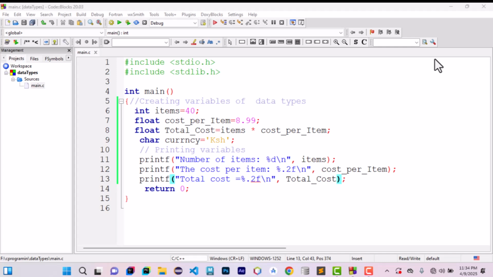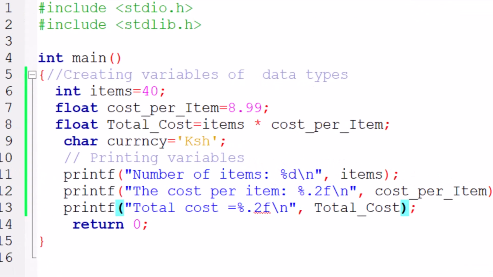So we do that to put your currency thing. It should include the character, so our character Kenyan shillings. Let's do it. Let's include our currency here. So the currency should be copy that. Okay, put it here.